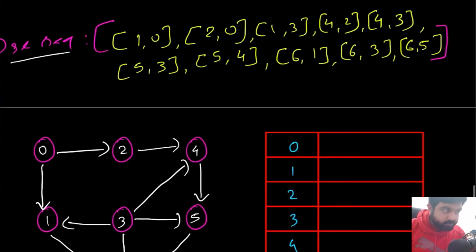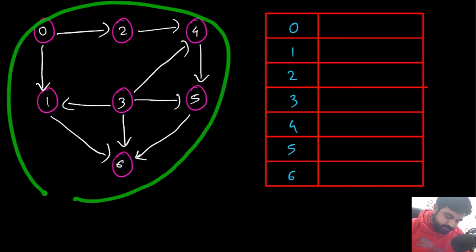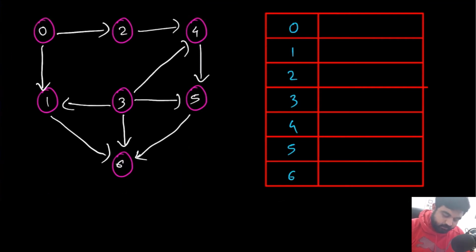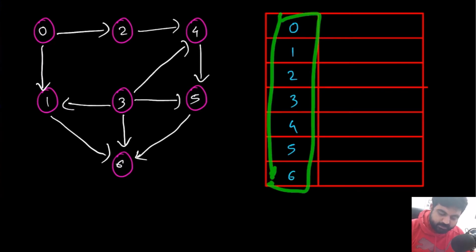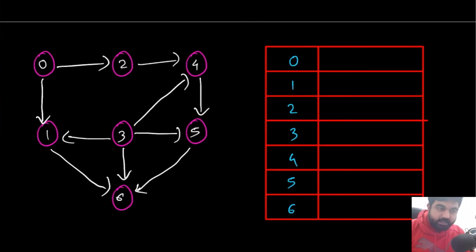Okay, so based on the given prerequisites, we have been able to draw our graph. The graph is only for our explanation. Basically, all we will have to do is create our prerequisite adjacency list that I mentioned. Now, in the hash map, these are all the nodes, or the number of courses as mentioned. And now let's keep on mentioning their prerequisites. First we will see for what courses 0 is a prerequisite.